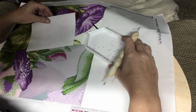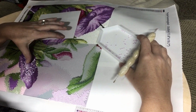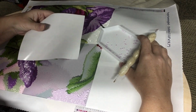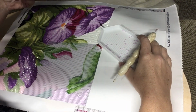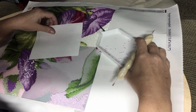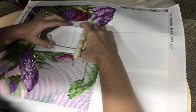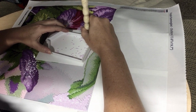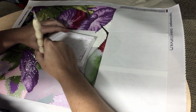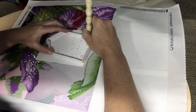And the sections that I'm working on right now are about 1.5. Actually, no, I'm working on like 2. I'm working on big sections on this diamond painting. Big sections. But it hasn't been a problem for me so far. I usually don't work on such big sections at a time. But I don't know, feeling froggy. I was feeling like I could do it, so I'm doing it.